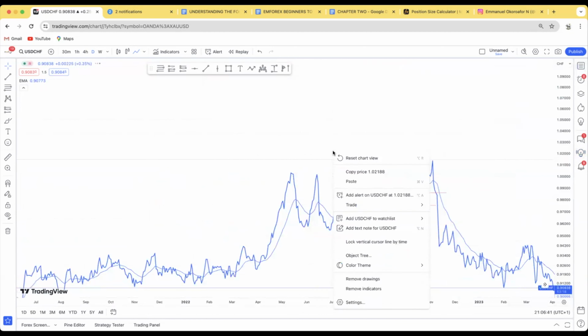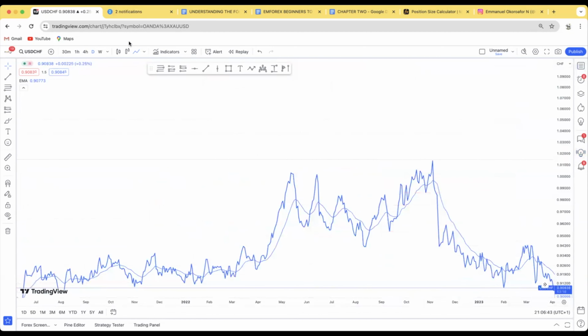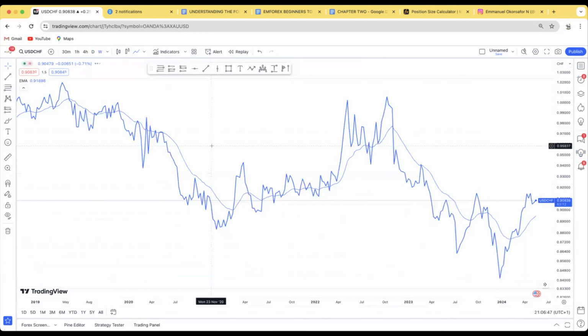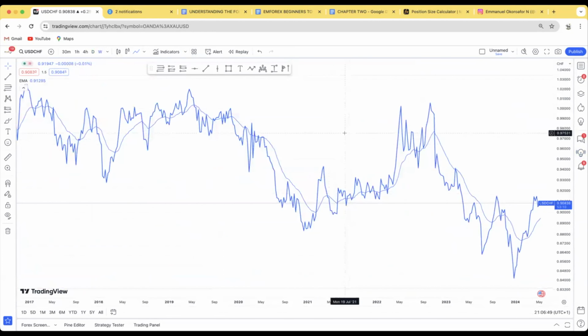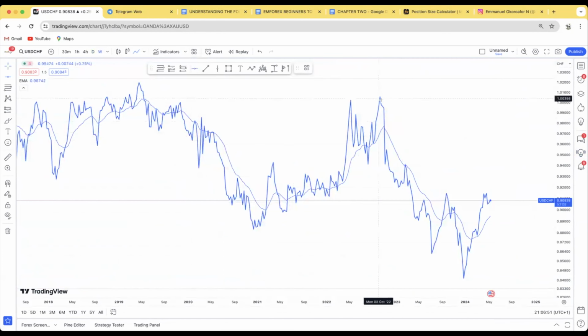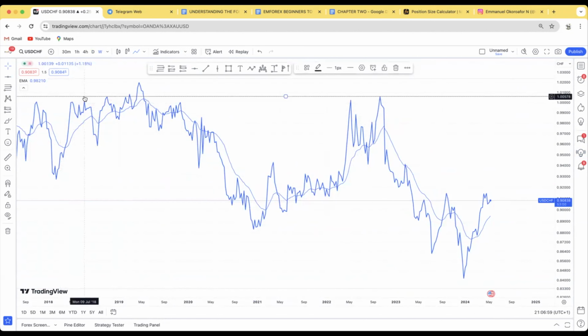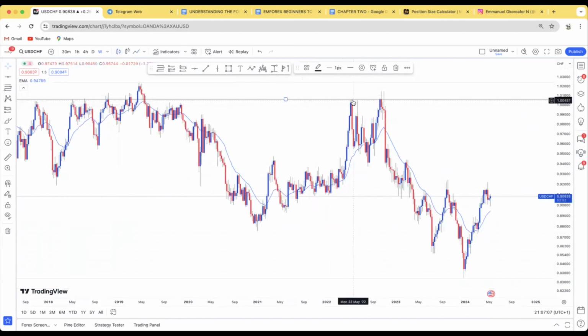This is why normally I come to the line chart and then I go over to the weekly time frame, and what I do on the weekly time frame is I identify turning points. This is a turning point here. I try as much as possible to connect them to one another. Multiple touches. If I change this over to the candlestick, this thing will touch definitely. Just look at it here, it's going to touch.